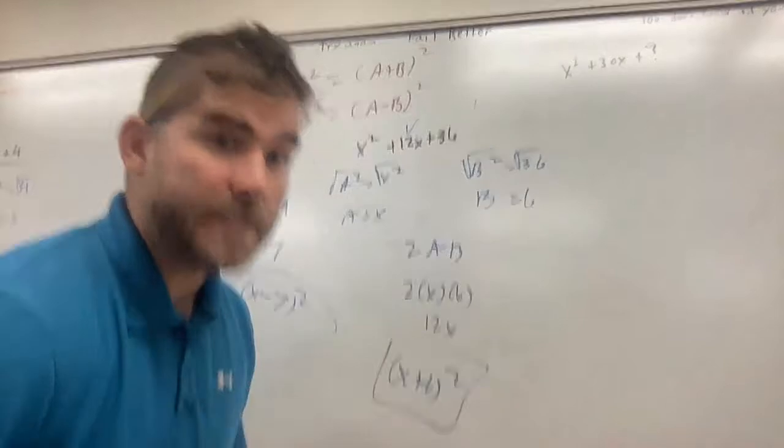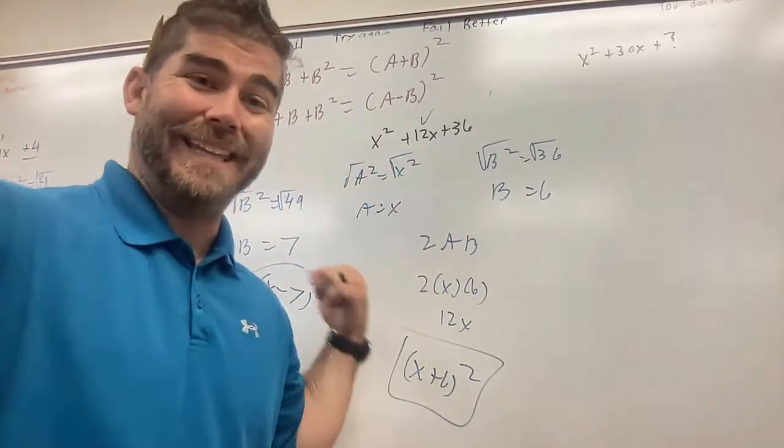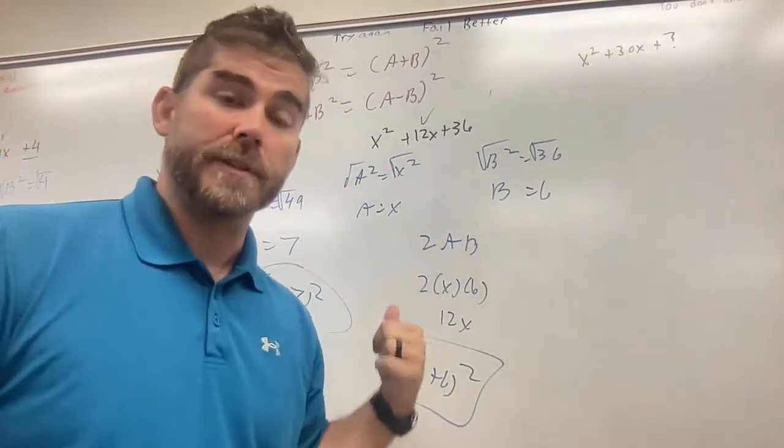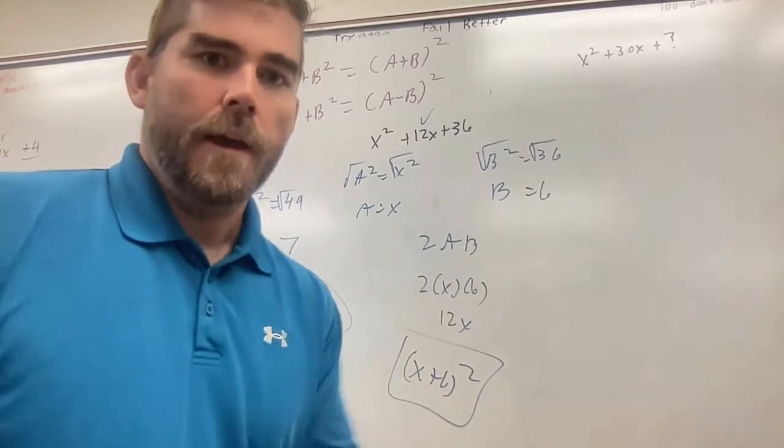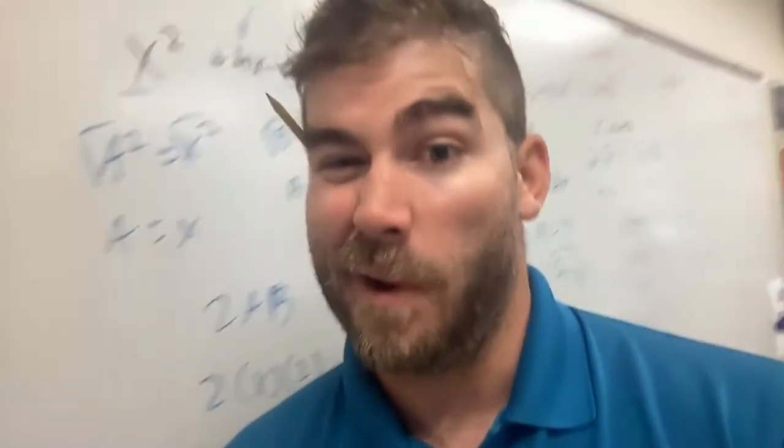I know I'm going super fast, but we can pause the video and rewind it. Just remember, I'm taking the square roots of the first and the last. If they are not perfect squares, I do not use this. And if you are in my classroom, on the left side of the board is the list of perfect squares. You may walk up and see them or write them down.